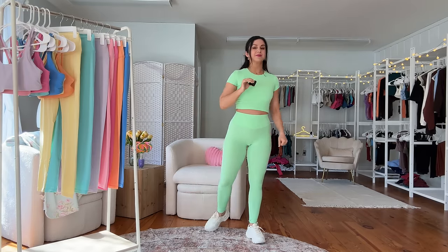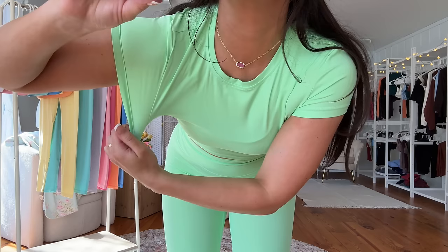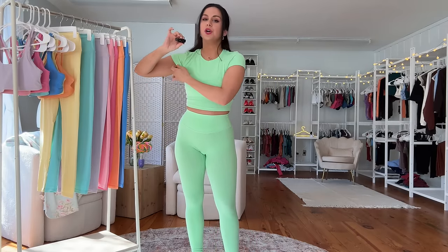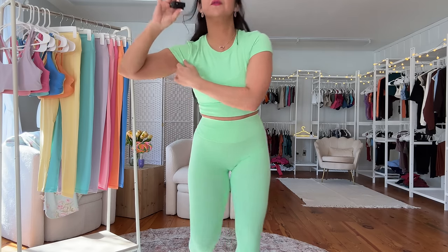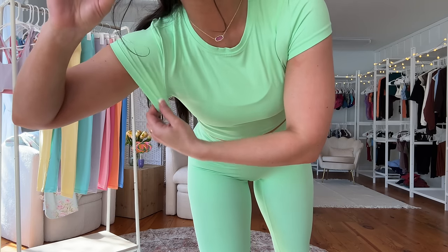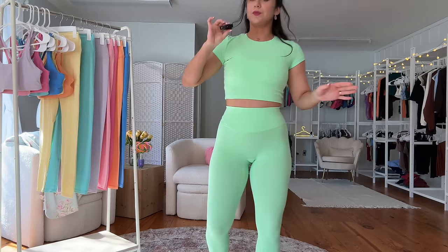How is it around the arms? Is it too tight around the arms? You're sensitive to that. It's very stretchy. Now you do have a seam here. So if you're in between, if you want a little more body fit then size down. If you're like, no way, I'm super finicky and I couldn't even deal with slight snugness here, this seam might aggravate you if you sized down. So it's not bothering me. I'm very comfortable, but it would if I sized down completely. I know that much. Do me a favor, while you got it on, give me an arm test.